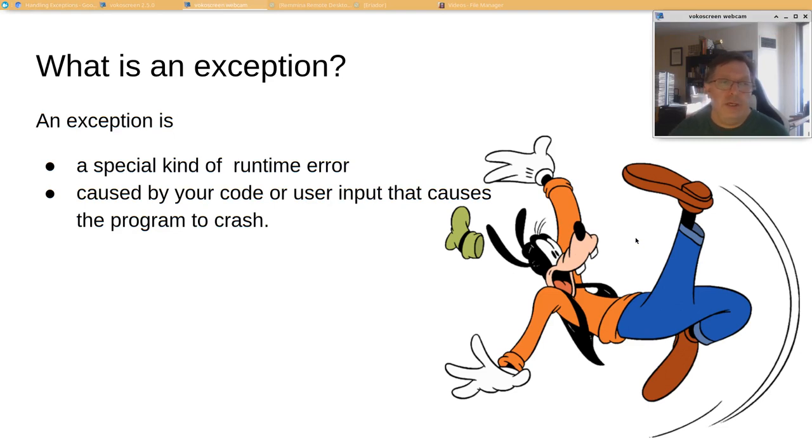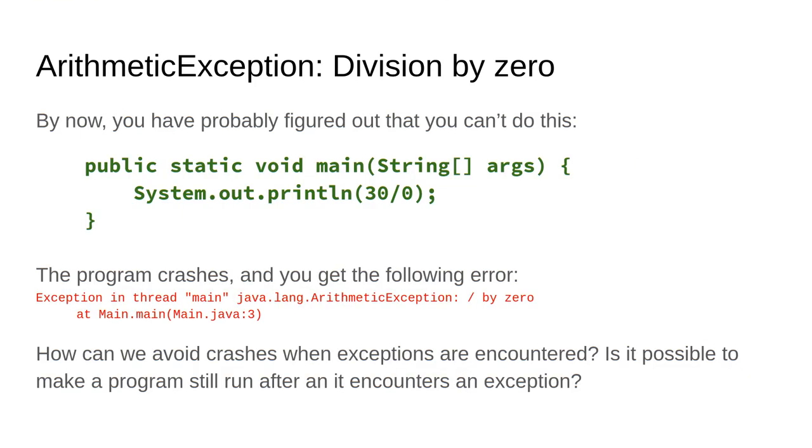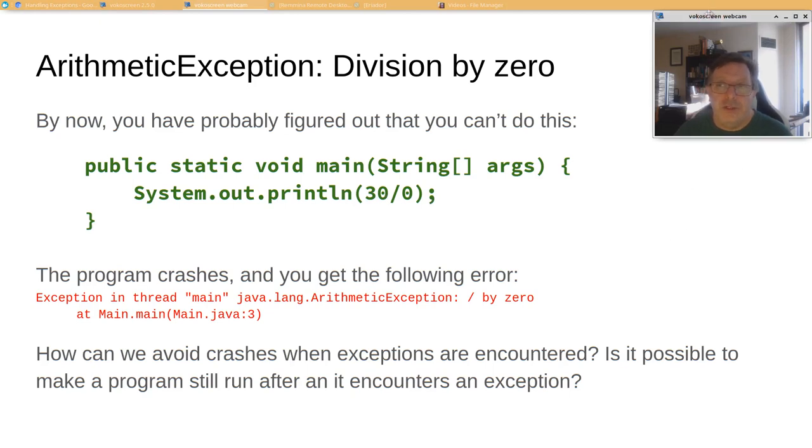An exception is a kind of runtime error caused by either your code or user input. For example, I could be asking for a whole number and you choose to input a letter of the alphabet, well, that's going to cause the program to crash. Or maybe a file isn't found, or there's a division by zero, things like that. Those are major sources of error for most computer programs, and those common errors should be handled somehow in your code. This slideshow only covers the bare surface of runtime errors and exceptions and exception handling, which students should be familiar with if they're going to run code that'll actually do well.